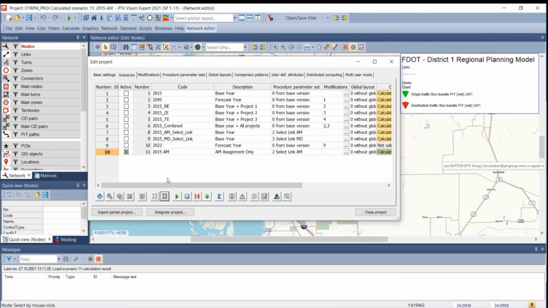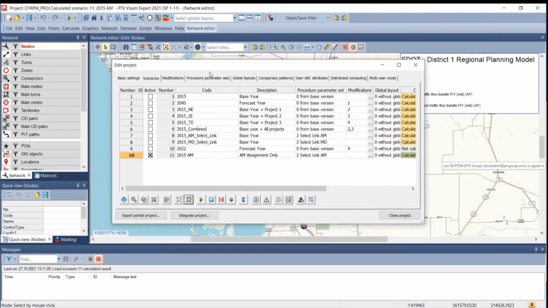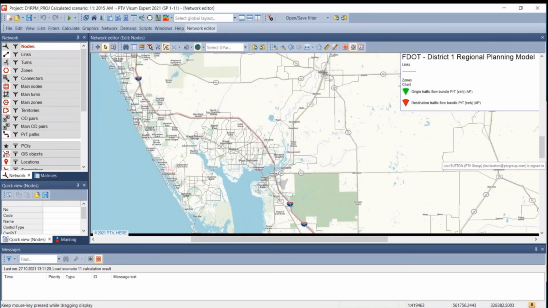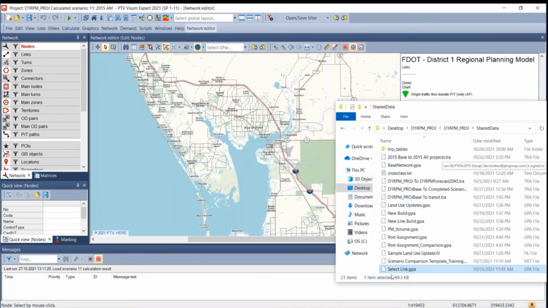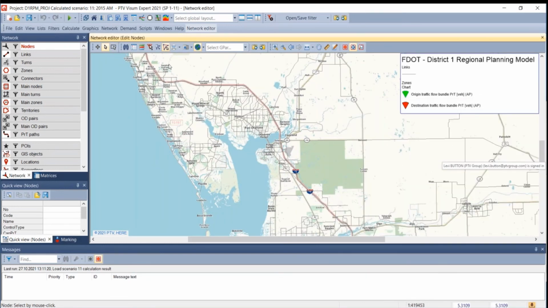It just did a few iterations on it, so the gaps were still a little off. And then I clicked this little button right here that said load results of the marked scenario to get us into the scenario. And we have a preset graphic parameter file so that now when we go in and select the link that we want to click on or the links that we want to select, it will give us the right graphic outlays.